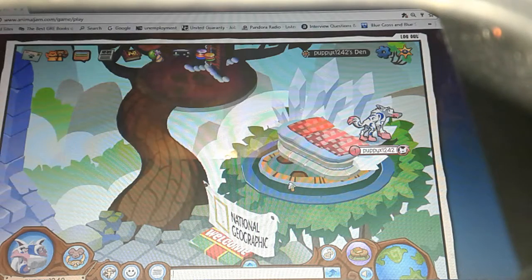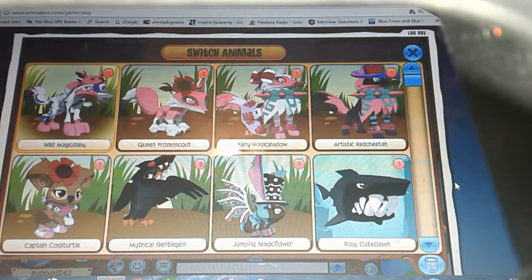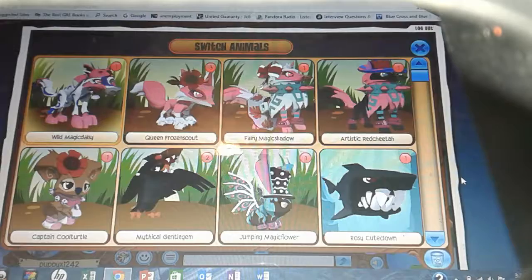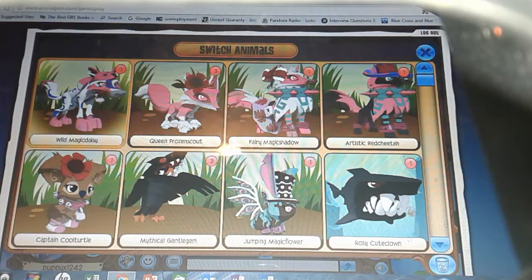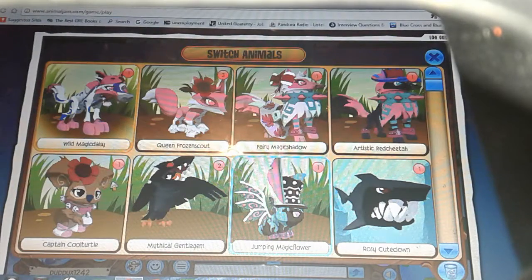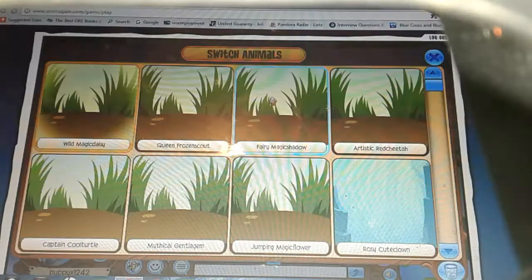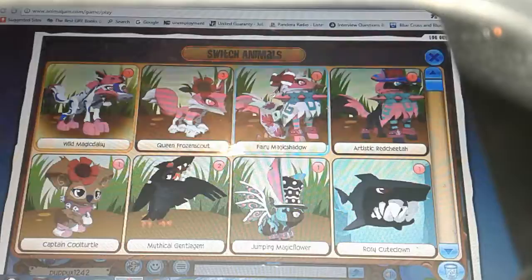And that's mostly all I want to do for today. I don't have any animals for the underwater animals. This is already a good Christmas look for the bunny, and this is another Christmas look for the koala — it's based on spinny boys. And then this is a Halloween look for my bird, sorry. So that's going to be for today. I hope you all have a great time. Bye!